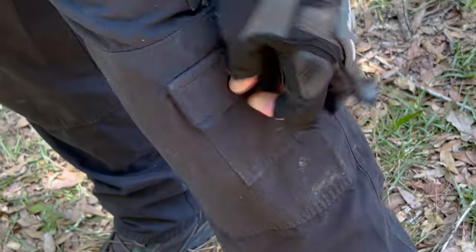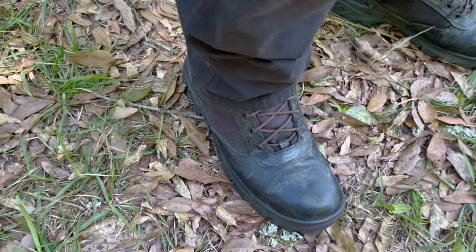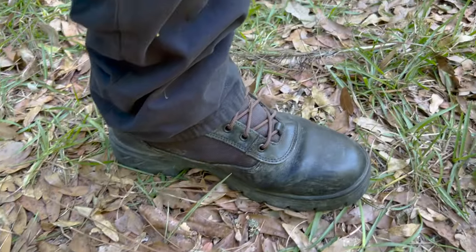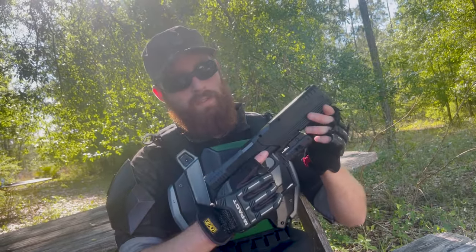Usually I'll swap these plain black BDUs with the black multicam that I got off of eBay. For footwear, I use very thick comfy socks and steel-toed boots. At the end of the day, you're not going to regret those comfy socks, let me tell you. Now that we went into extensive detail about what I'm actually wearing whenever I go into a special operation or a training session, let's go into the weapons and gear that I run on the field as well.